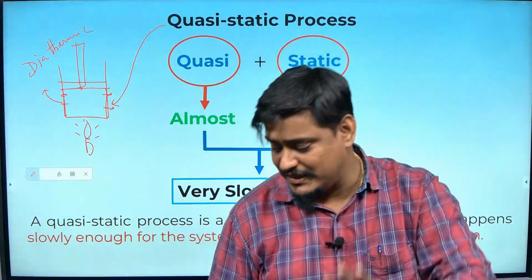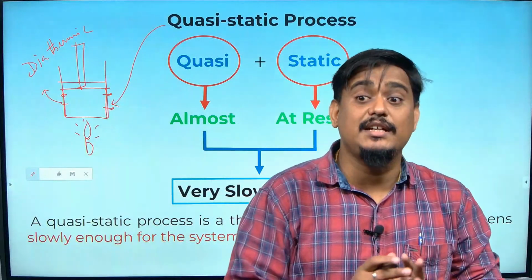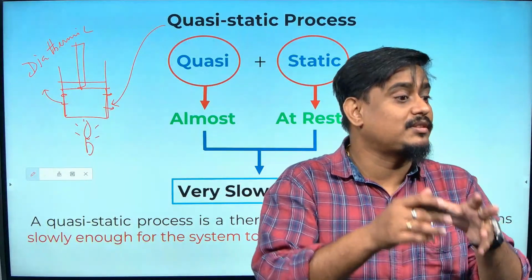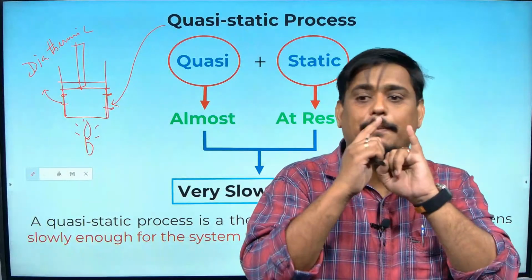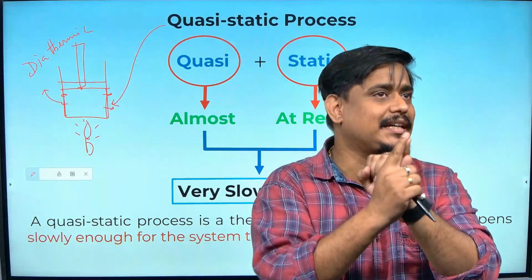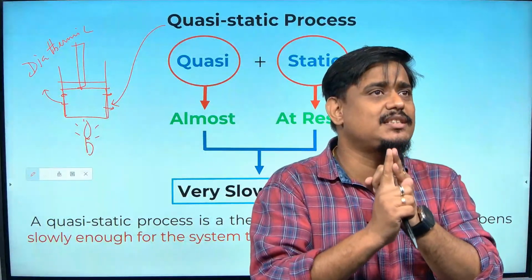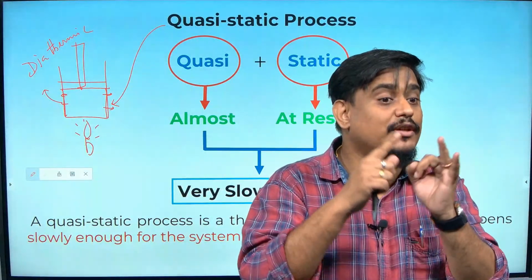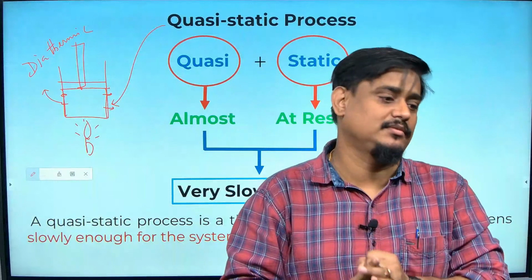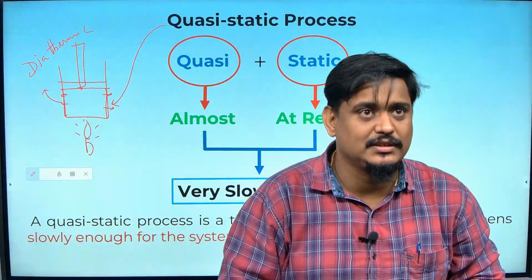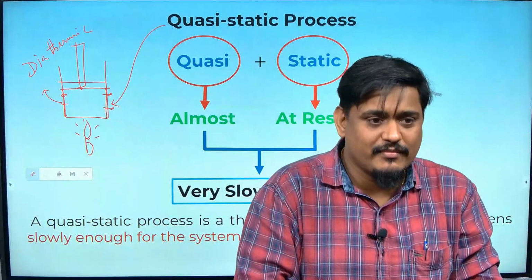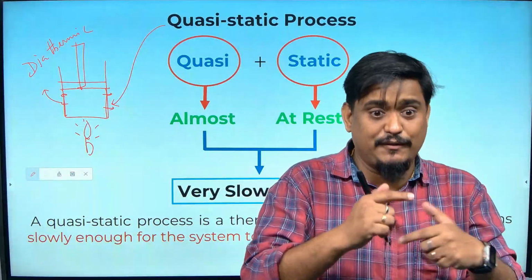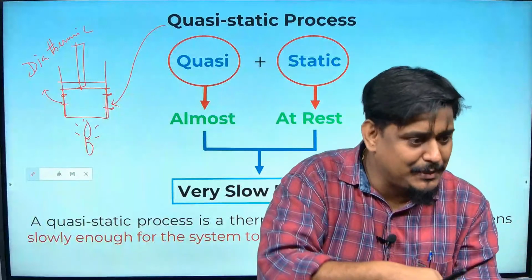So if a question comes in examination, what are the conditions required for a process to be isothermal? What will be the answer? The process must be quasi-static. And the second condition is the walls of the system must be diathermic or conducting, whatever you want to write. Is it clear? Because if the walls are not conducting, it will change the temperature. If the process is very fast, once again it will change the temperature.